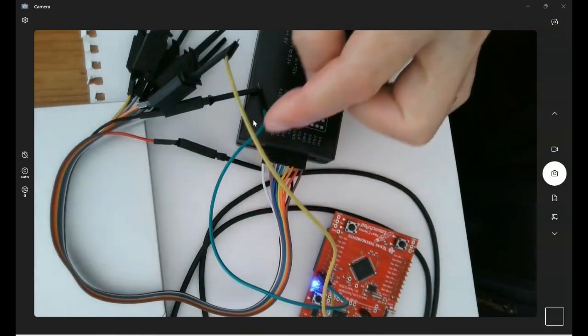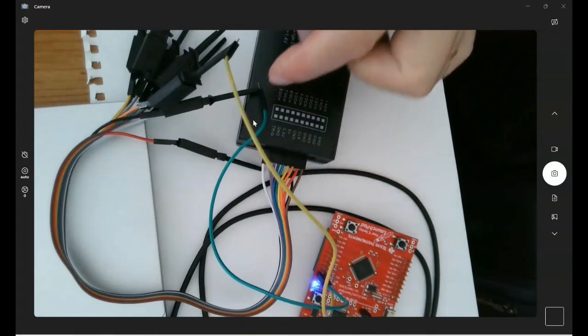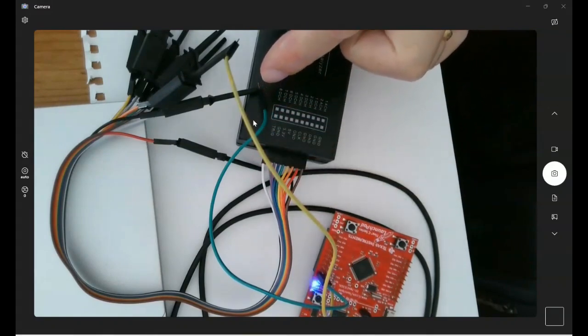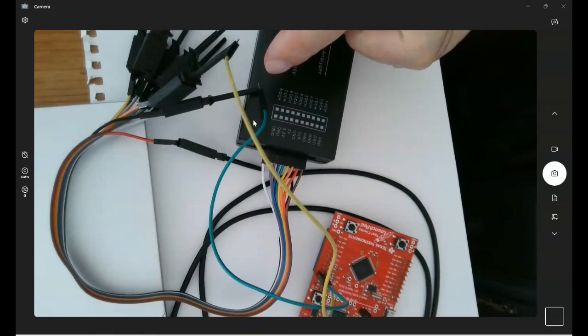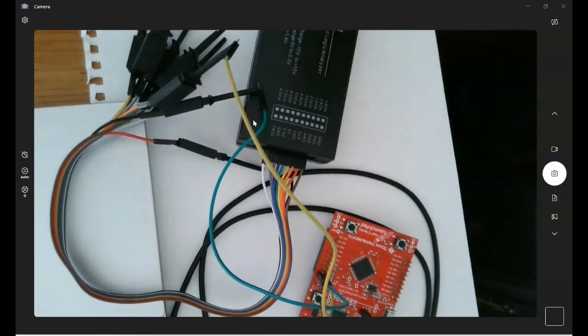The green is the ground of the board. So we can now turn to the software of the logic analyzer and look at the output.